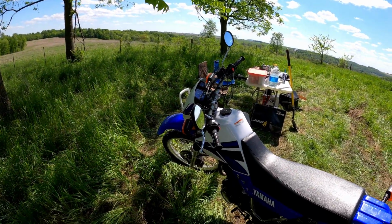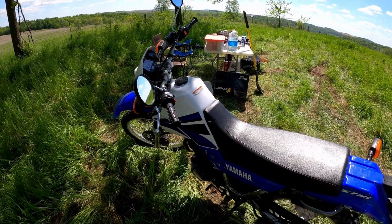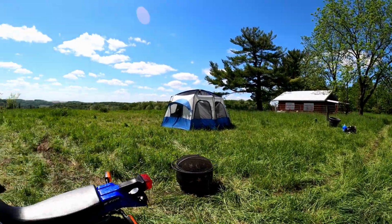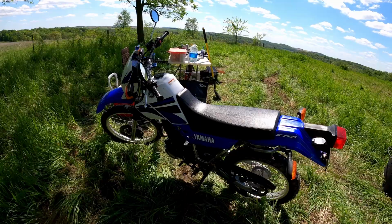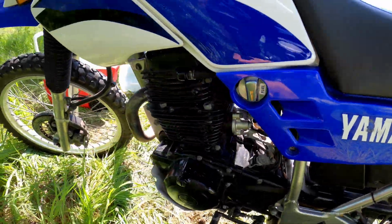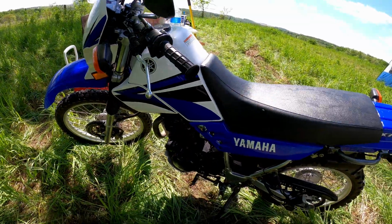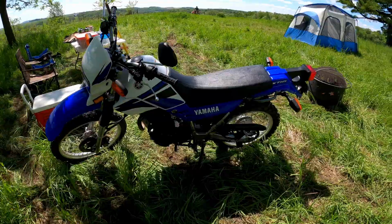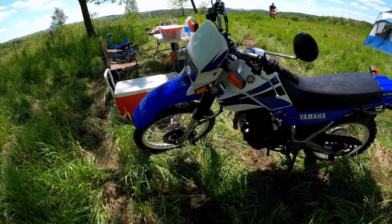Now I'm gonna give you a little comparison with the CR250, which is currently getting tuned up. But yeah, she's a ripper. As you can see, it's air-cooled, so it's got these fins, whereas the CR does not have that. But yeah, drum brake in the back, disc brake in the front.